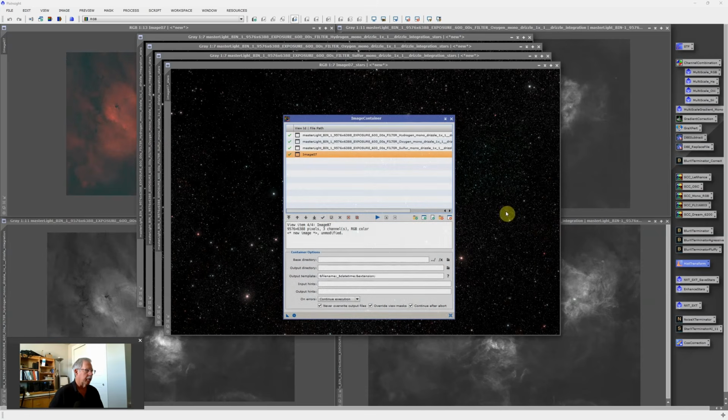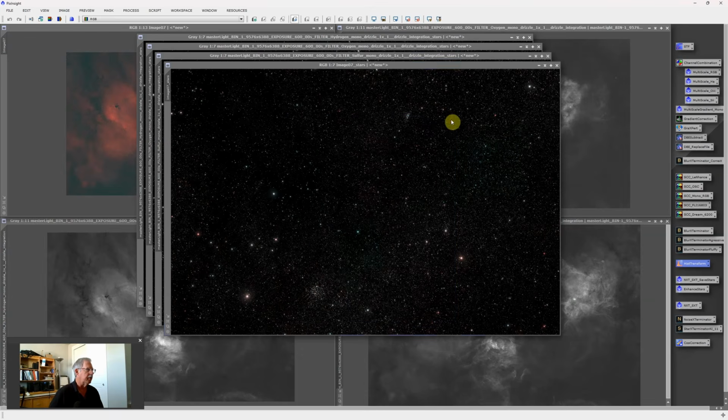Now that process created a set of stars for each one of the images. We really don't need the stars except for the HOO version, which is the one that's on top. I usually run a little enhanced stars process that reduces green and red using the SCNR process, and it also boosts saturation overall. With HOO stars tend to get a little bit overdone with that process, but we'll dial it back in Photoshop. So what I want to do is start saving these as 16-bit TIFF files.